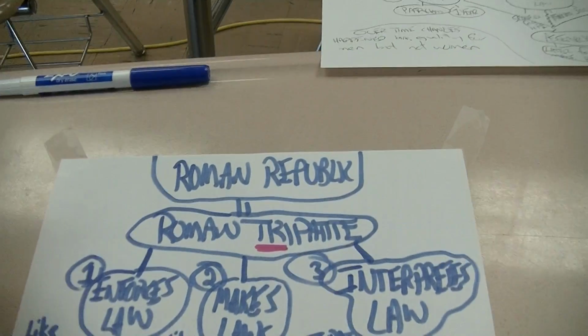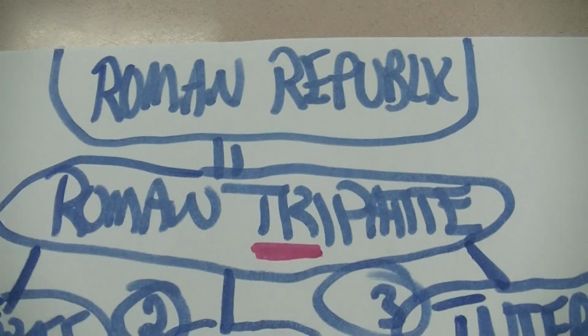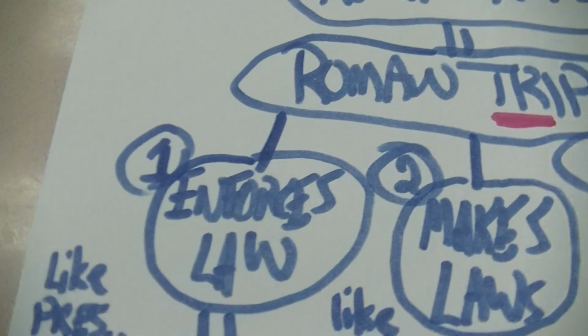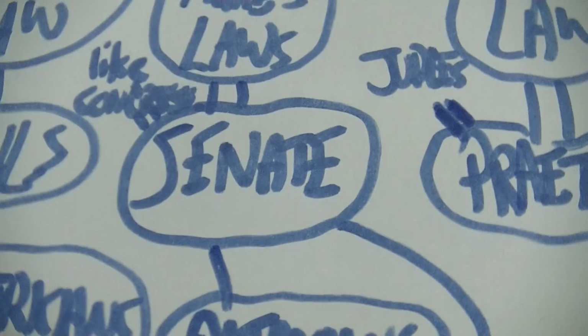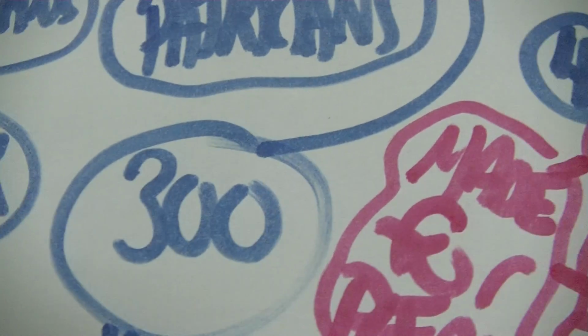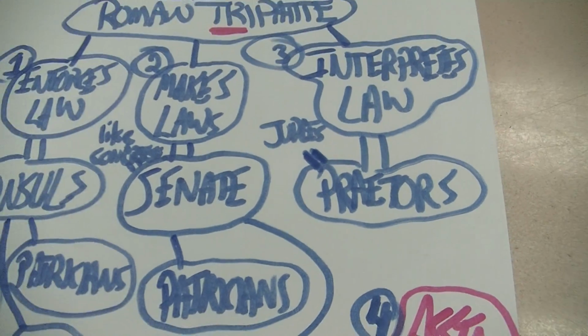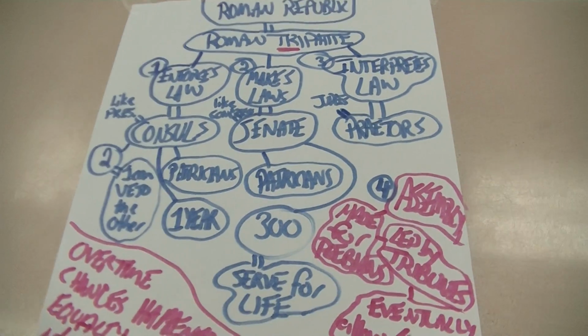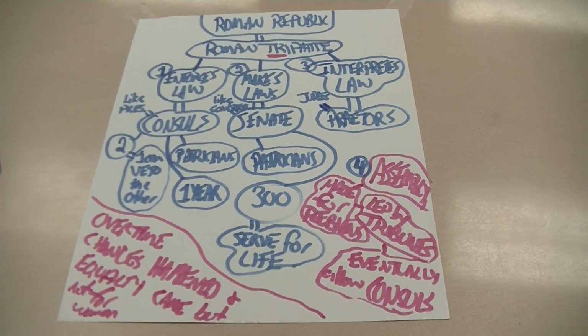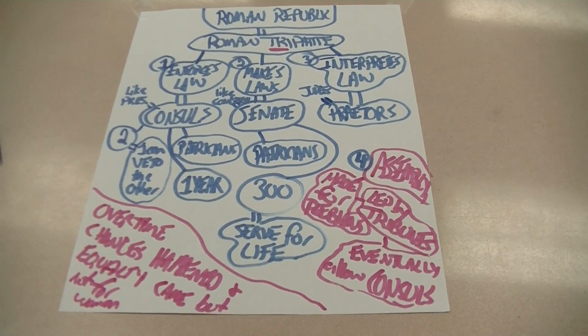Yes, so there's a little bit about the Roman Republic. The basics of what I need you to know is there's the consul, that's their leaders. There's 2 of them. There's the Senate, there's 300 of them. And then there's the interpreter of laws, the praetors. And it's similar to the United States of Americans. All right, government, here you go. 3, 2, 1, we're out.